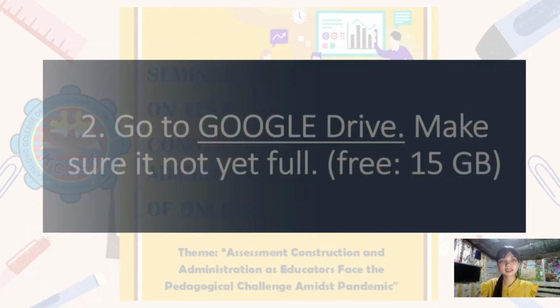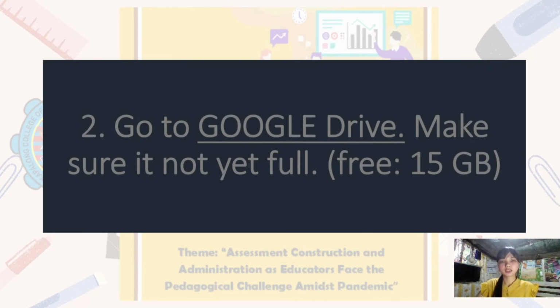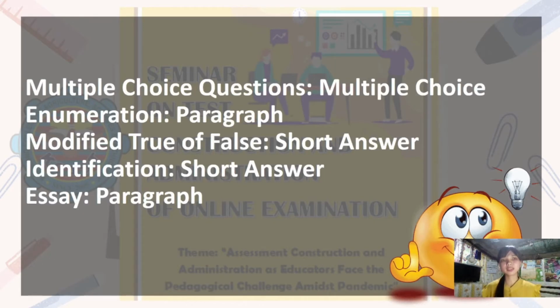Okay, next thing to do is to go to Google Drive. Okay, by the way teachers, for our multiple choice question, the button that we'll be using is still on multiple choice, from the Google Form, teachers. So for the enumeration, we need paragraph, and then just state in the direction that they need to put comma in separation for the enumerated answer.